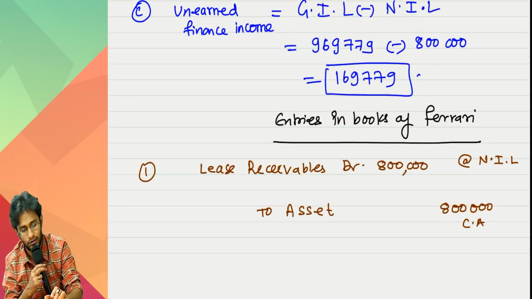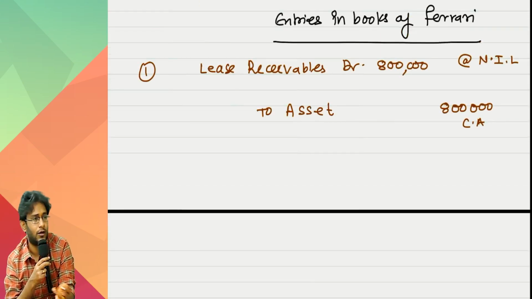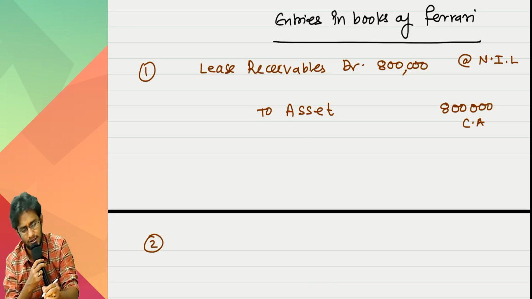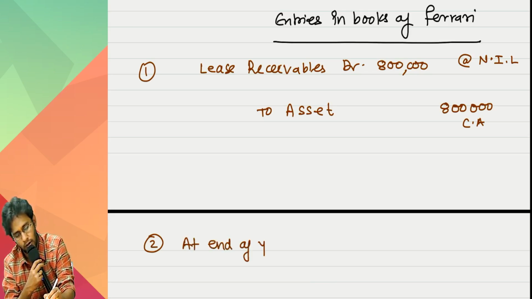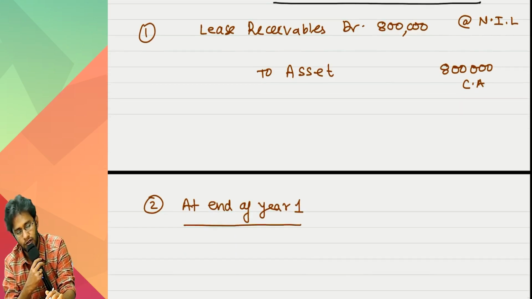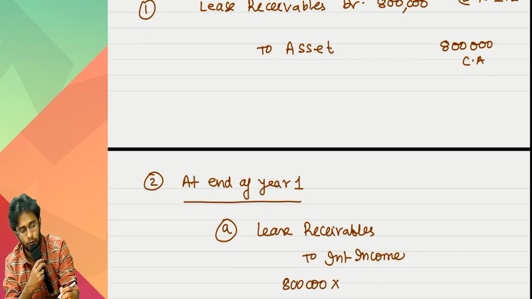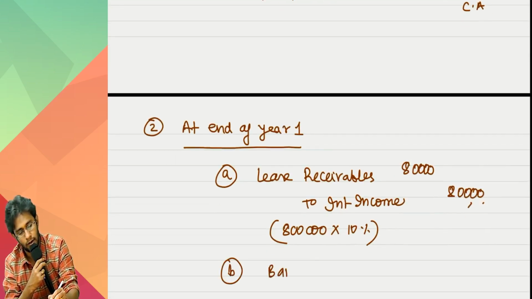If the question doesn't give it, what do we do, sir, we have to cover it ourselves. Next, this is one where direct costs are not there, so all you have to do is, on the lease receivables, recognize interest income, and all ACM, normal ACM, sir. At the end of year 1, tell me the ACM entry: lease receivables account debit to interest income or finance income, either way. 8 lakhs you recognized, at what discounting rate? You have 10% at 80,000, then bank account debit to lease receivables 306,593.